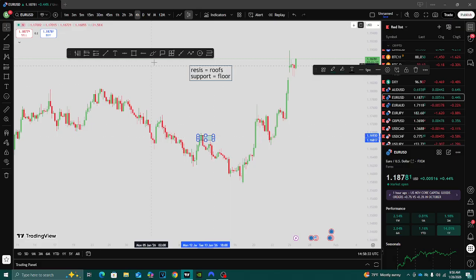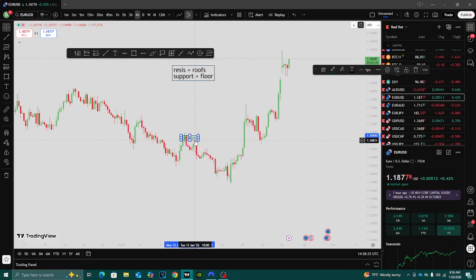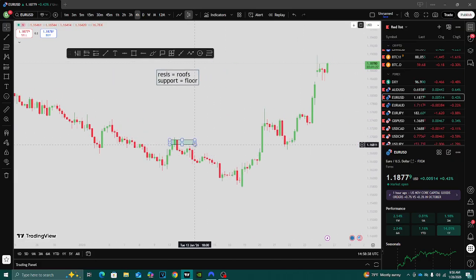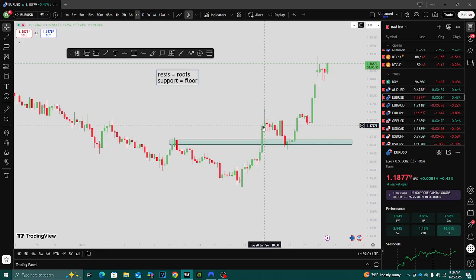Boom, you get a box, you get this box right here. You make it the size of the candle, right? Boom, you drag it out. Usually when there's a break of structure, it did break structure right here because it is a candle and then a closed candle. Remember, a clean break of structure is not a candle that just closes like this. It's a candle that closes above it, not while it's at it, you know? You want to close it like right here, right? That's a break of structure.